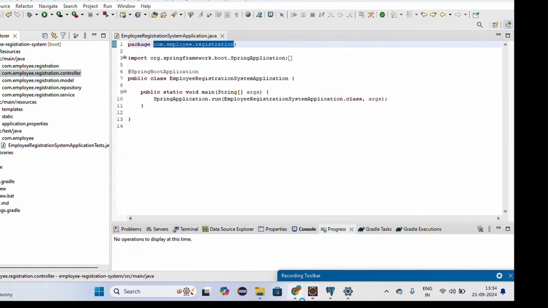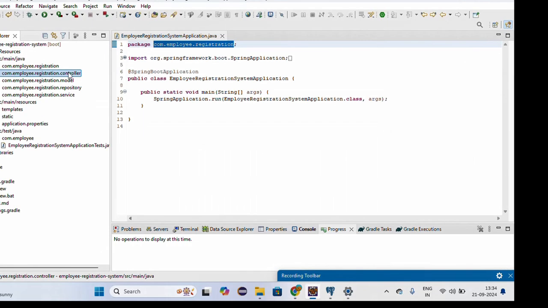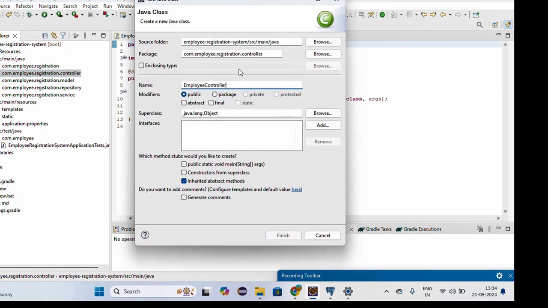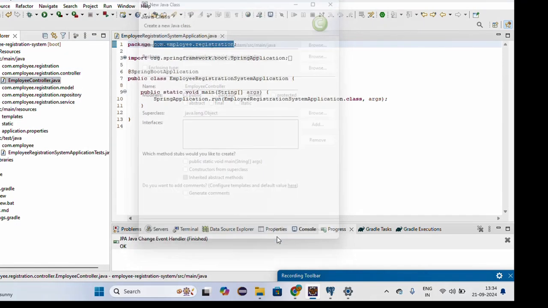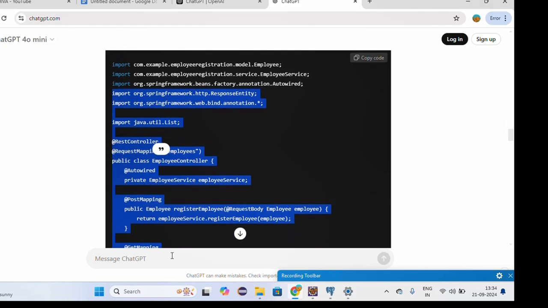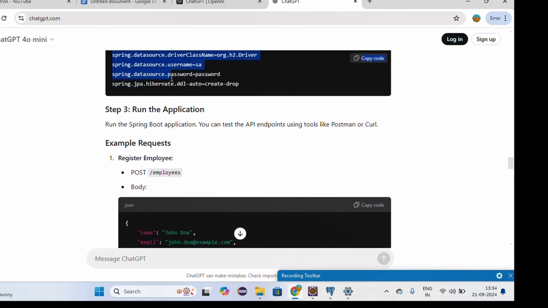Then after, copy the class name. What is the class name? EmployeeController. Then right click this, new class EmployeeController. After creating the class, what do you have to do? We need to copy the entire controller code, which is provided by ChatGPT.